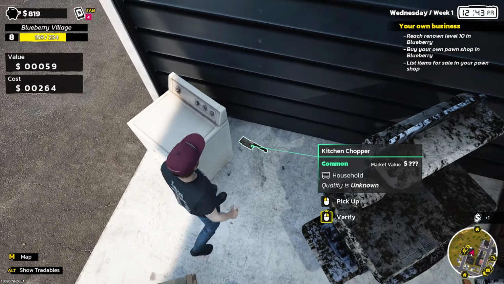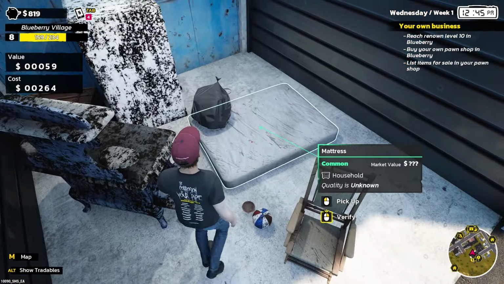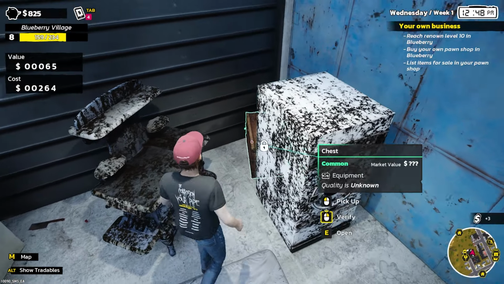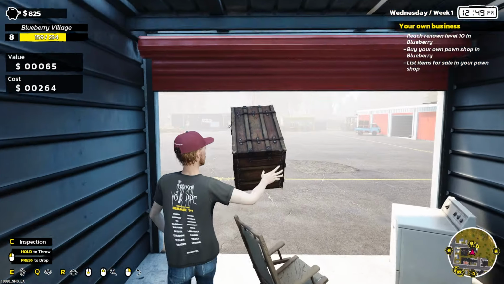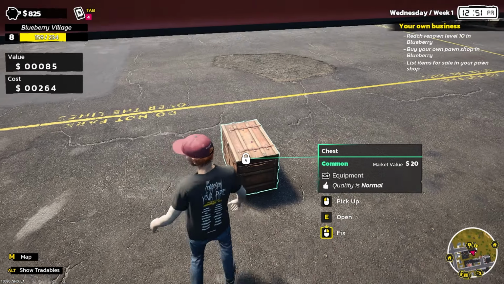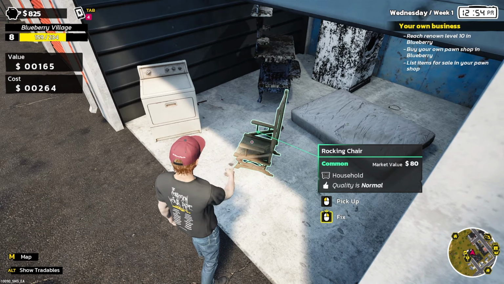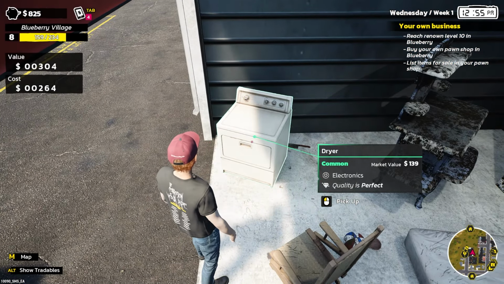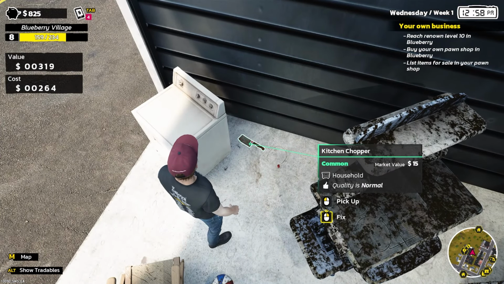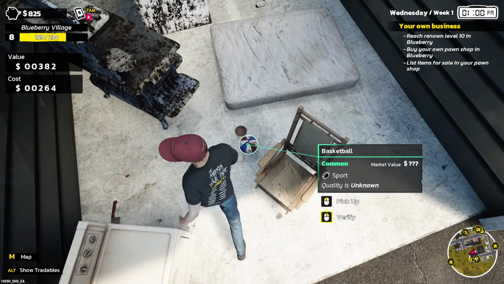Seal. I didn't see the kitchen chopper. Necklace. Mattress. Instant sell. Eye patch. Chest. Get out. Let's see. Also can't open that one. Verify. 139. Perfect washing machine. Dryer. We already made our money back.